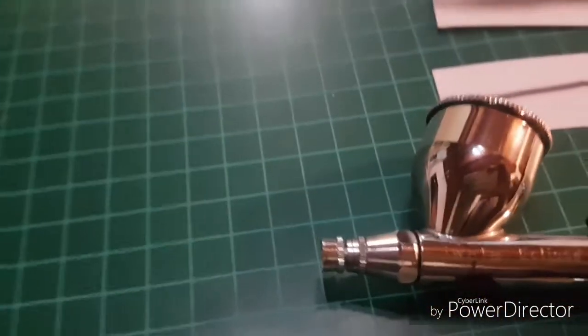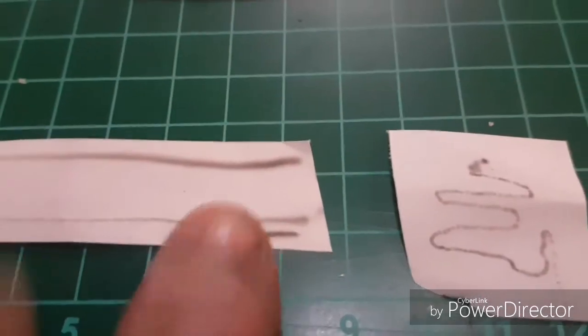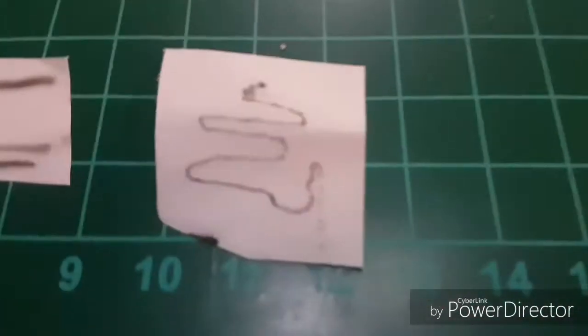Maybe this has a lot of air that flows continuously. Okay, here comes the Talon. I don't believe this is water. This buff belongs to Talon. Here we have a little bit smaller.